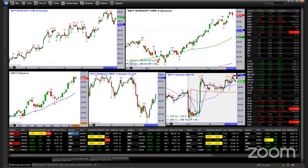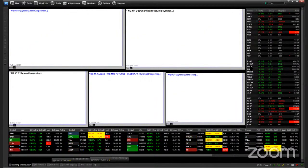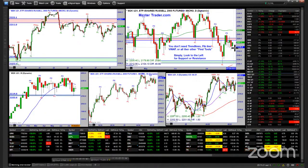Well, this is up here a little bit. If they all start doing that, well, what the Qs are going to do and so on. So we'll see, by the end of the week, how things are shaping up here as more earnings come out and how these stocks react. Covered that. And the Russell just doing a lot of nothing here.